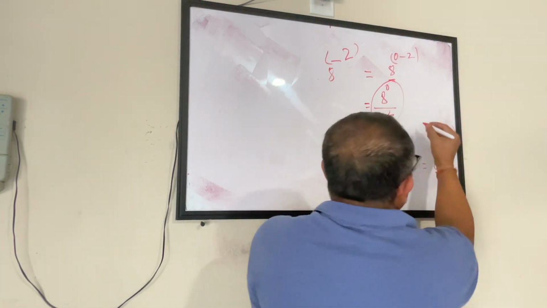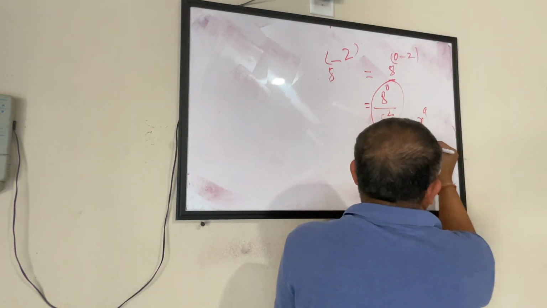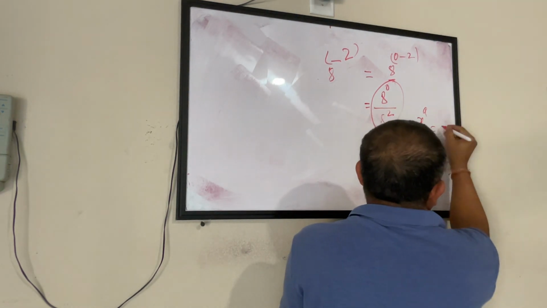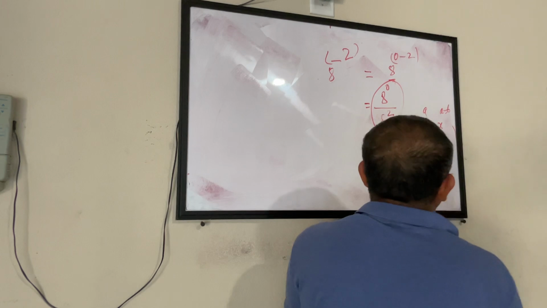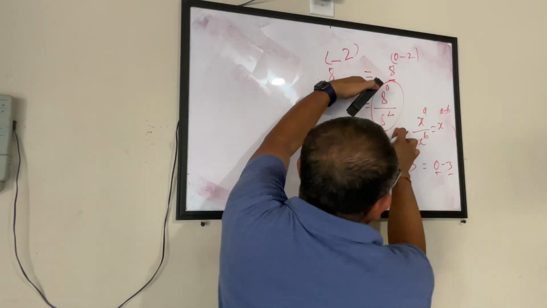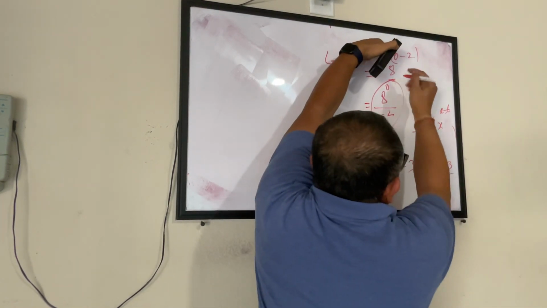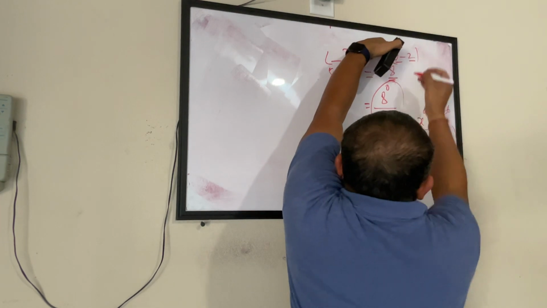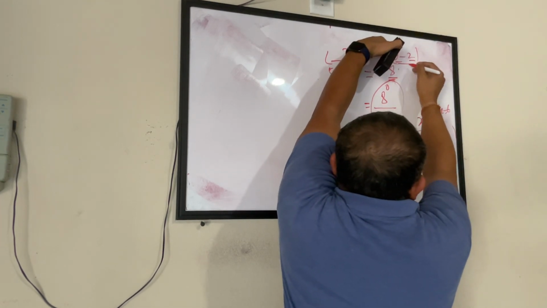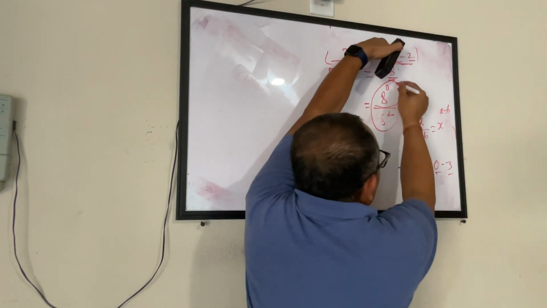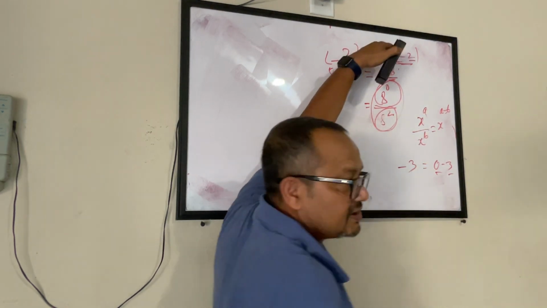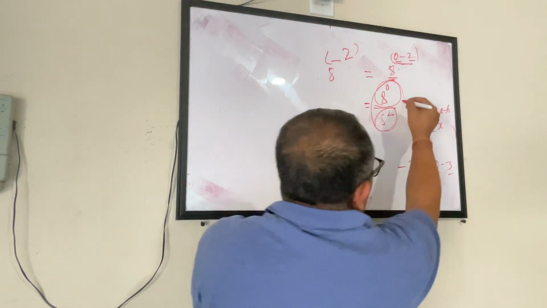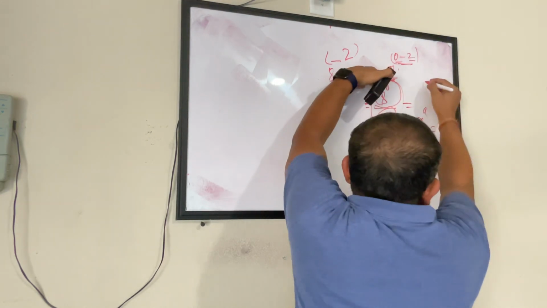Now this comes to the form that we have learned, x to the power a divided by x to the power b, this means x to the power a minus b. I am applying the same learning here. This comes in a scenario when you are doing x to the power a divided by x to the power b. Now look at this. Any number to the power 0 gives you a 1.